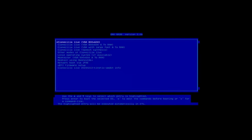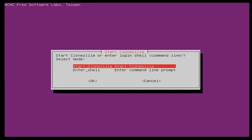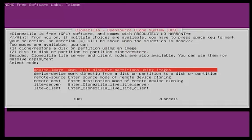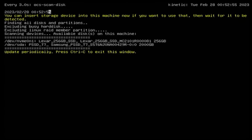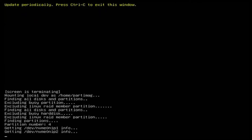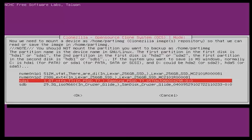For the most part, we will select all the defaults — select the language and keyboard and then start Clonezilla. I'm using the first option, which is to work with disk or partitions with images. Then I select local dev, use local device. When you continue, it will show you the devices you can use. It's important to note which drive you're backing up to — I know my clone image will be stored on the flash drive, which is the Samsung T7. I will press Control-C to continue to the next step, which is to determine where to put the image. I will select the Samsung T7 — this is incredibly important not to get wrong.